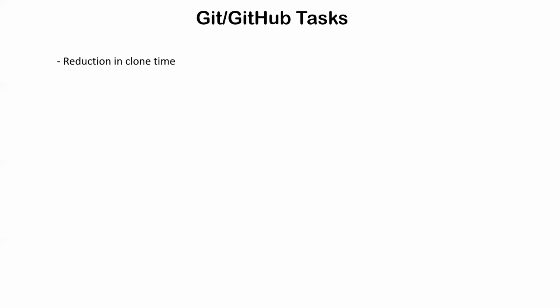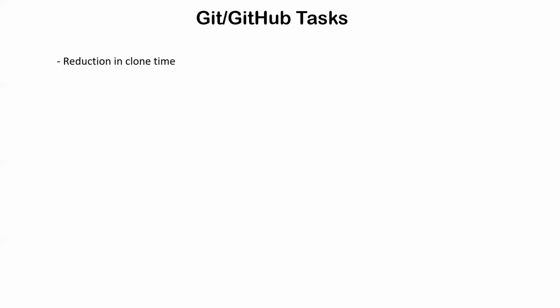Because of which developers, test engineers, and others who were dependent on that particular pipeline were complaining about the clone time. So think about it this way: if it is taking 10 minutes to clone, and also to build, it might take much time, as well as applying the test cases and other stages. So we wanted to reduce at least the clone time so that we can improve the time consumption in the pipeline.